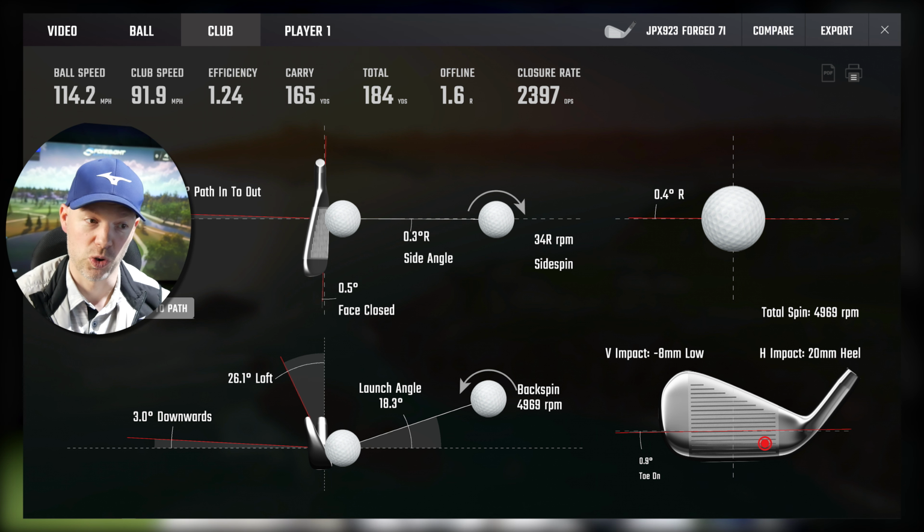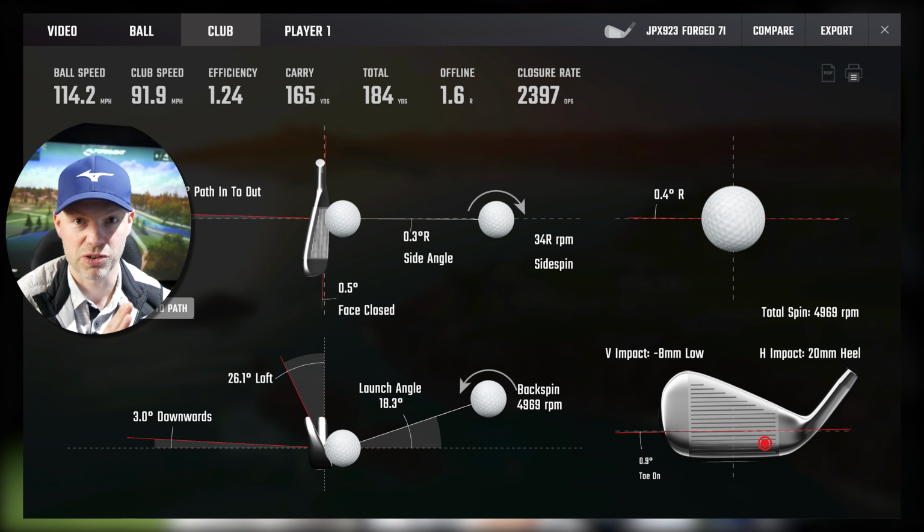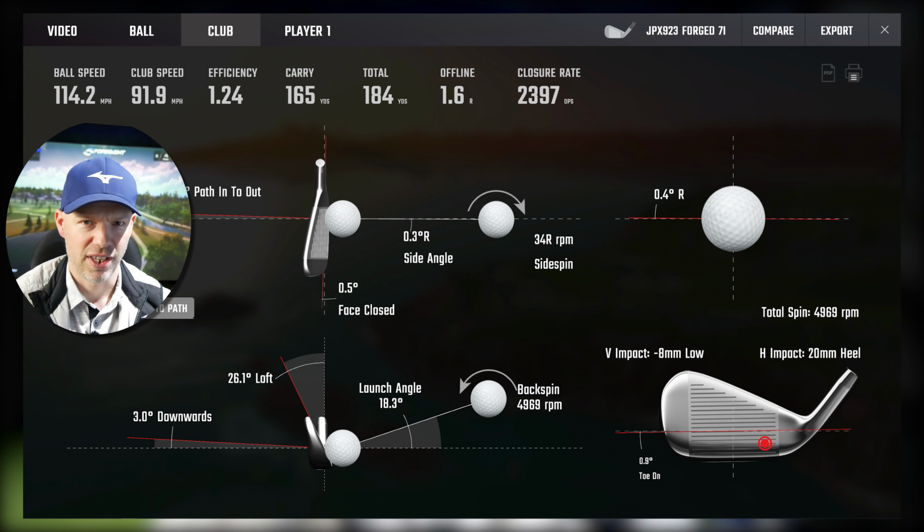Why? Because you haven't got a hosel out with 20 mil toe, and plus the toe through the face rotating going around like that way is actually moving faster. Win-win. Never hit the heel.